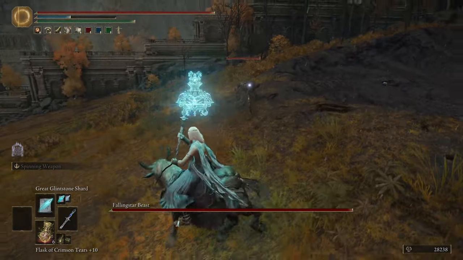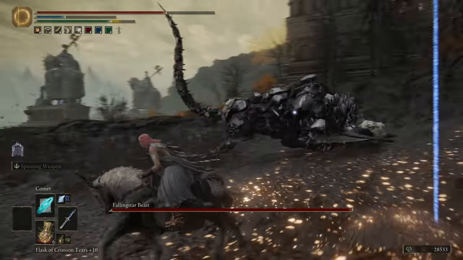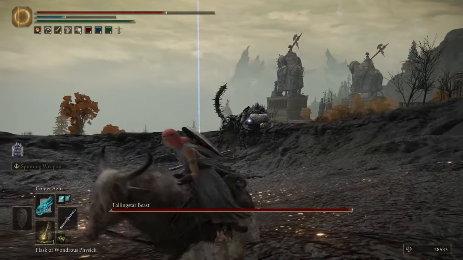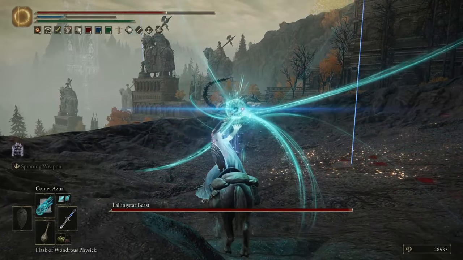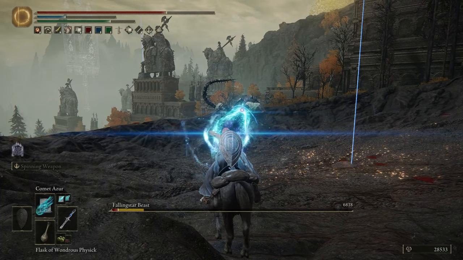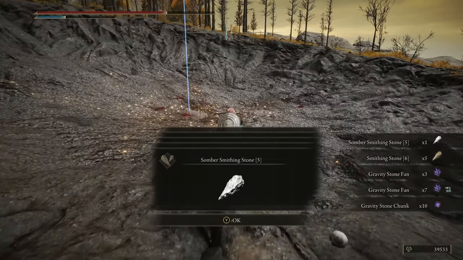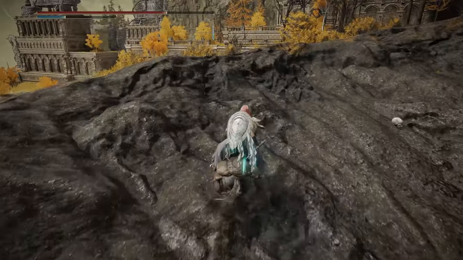Oh, there is another falling star beast. Can I manage Comet Azure kill? Very unlikely. This thing moves around quite a bit, but I'm gonna try. Yeah, stay right there. Yep. Thank you. Very polite. I love my laser beam of death. Smithing stones, bunch of gravity things. What a ridiculous boss fight.